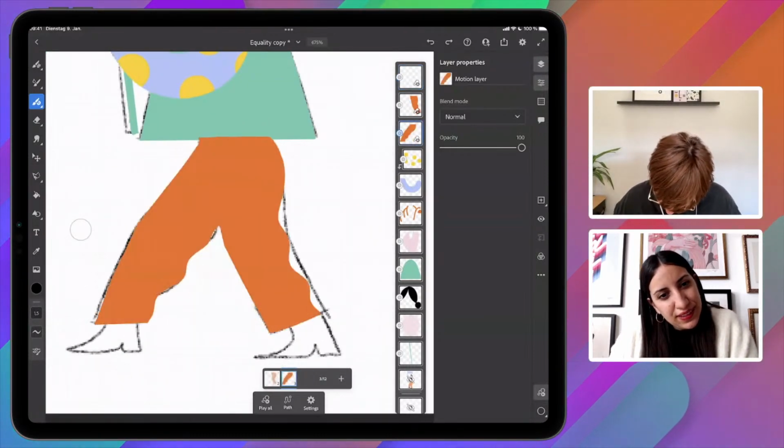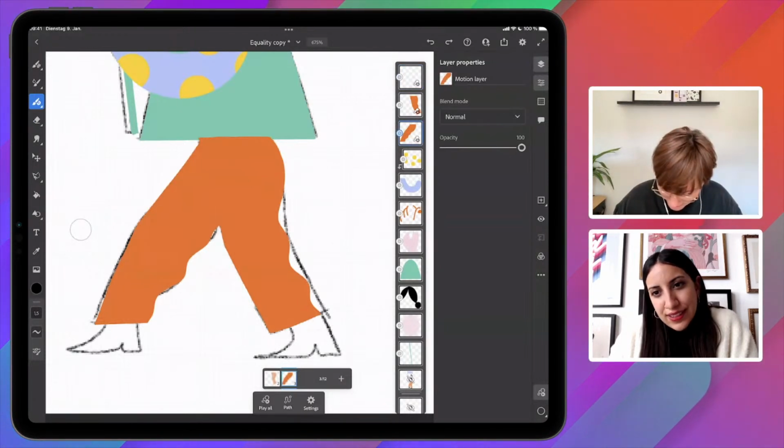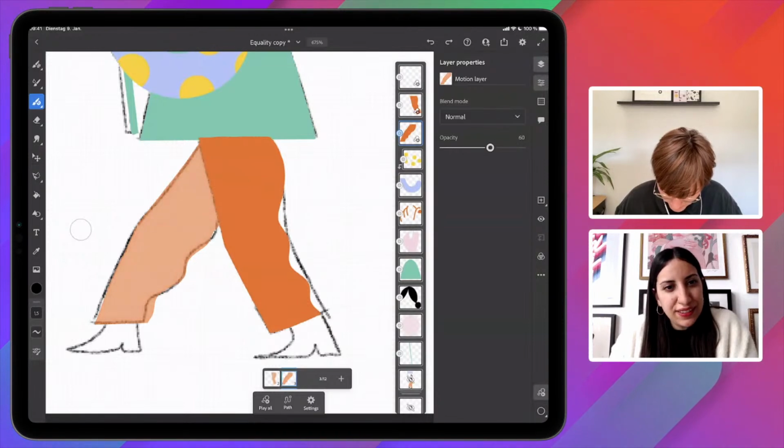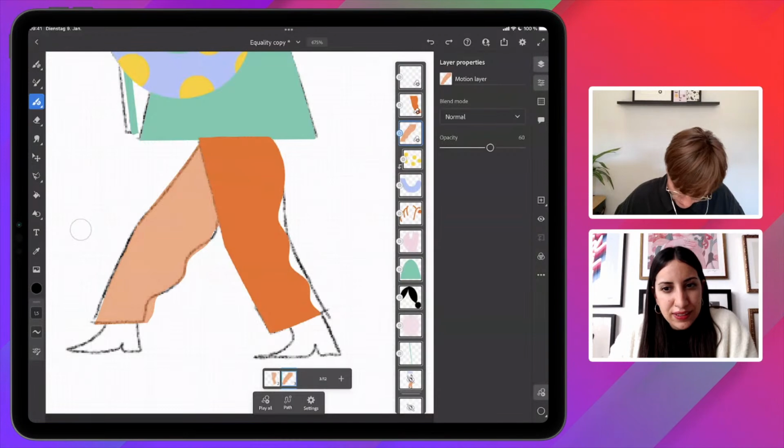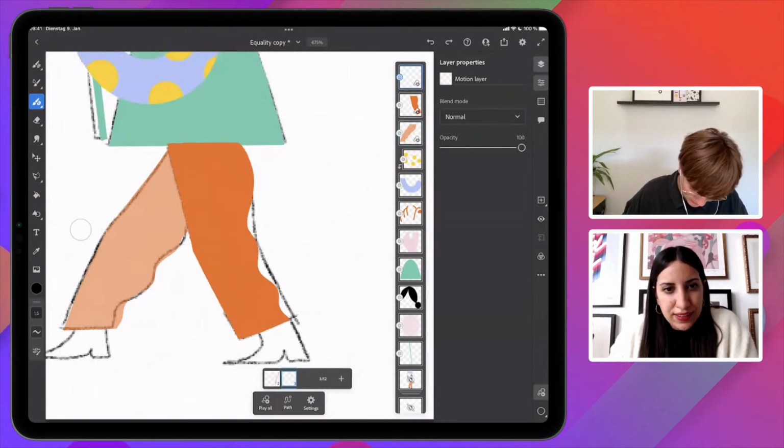And the third one, I have to go back to the layer from the leg, also turn down the opacity a bit. This one is the right one. Yes, I go back to my outline layer.